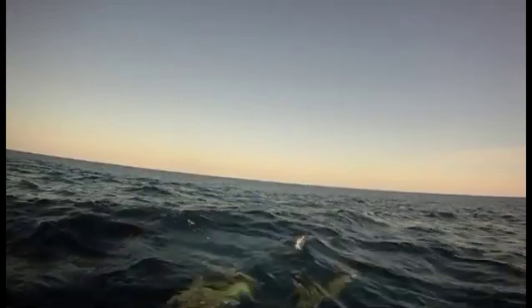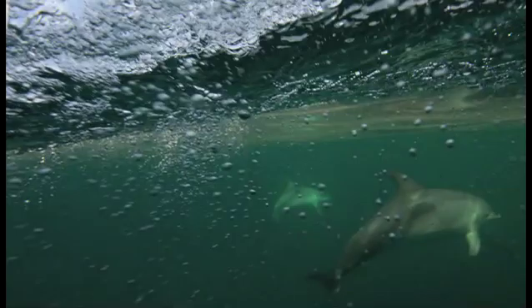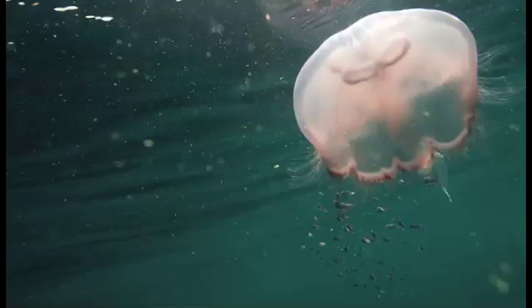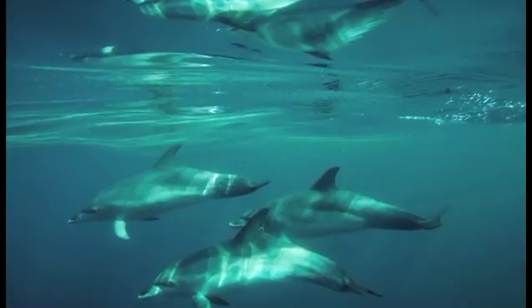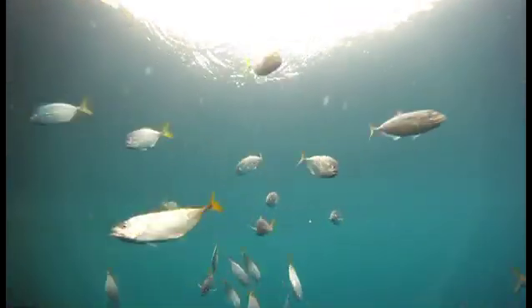I come out to the shelf break at least once or twice a year and it was amazing to see the diversity of marine life down here. It was a great feeling to be trying to identify and understand how these creatures use their ocean environment, and to use our understanding of the physical oceanography to try and imagine what these creatures' lives are like, to imagine how they go after their prey.